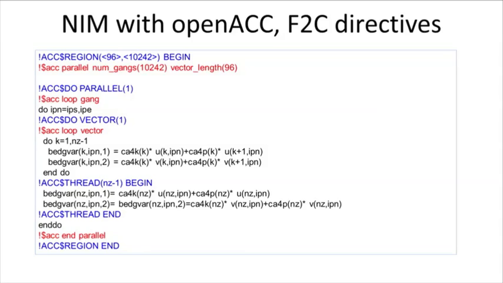So when we get all done with running everything on the GPU, we make the arrays resident on the GPU through the duration of dynamics. The results we require to be bitwise identical to the CPU baseline, and we've been able to demonstrate that with PGI, Cray, and Intel with the F2C compiler.